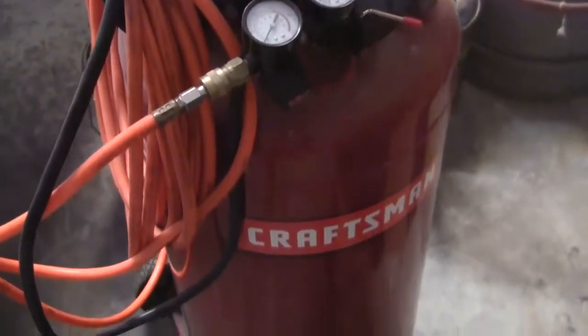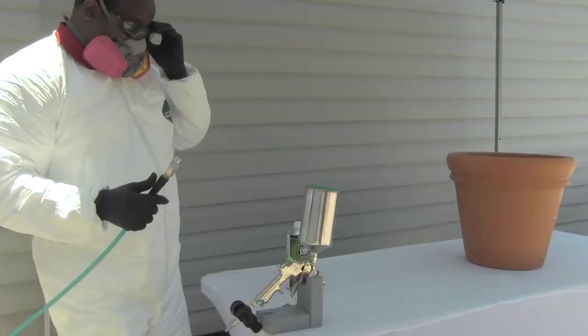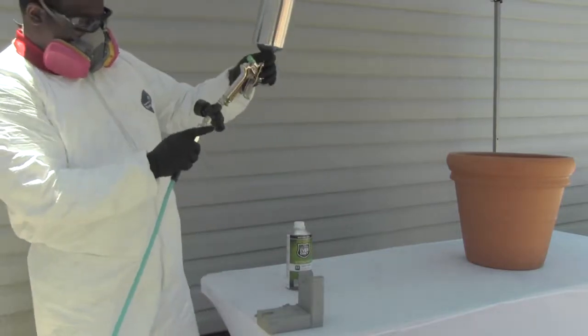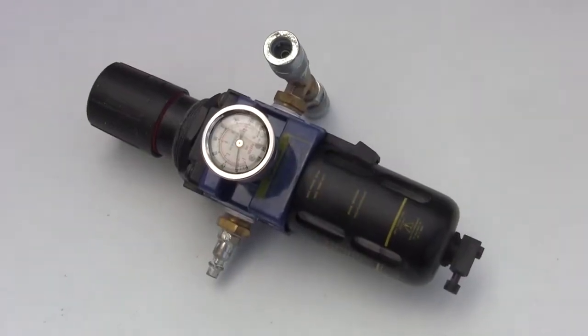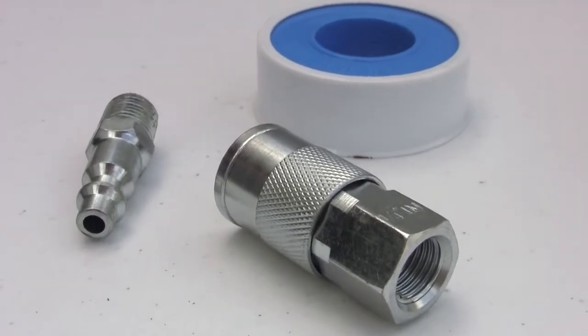A 3 or 4 gallon will not be big enough for continuous HVLP spray gun use. Air compressor hose. Unless your air compressor comes in a kit, you will need to buy the hose and coupler separately. Regulator, filter and moisture trap, 2 hose fittings, one for the gun and one for the compressor, and Teflon tape.